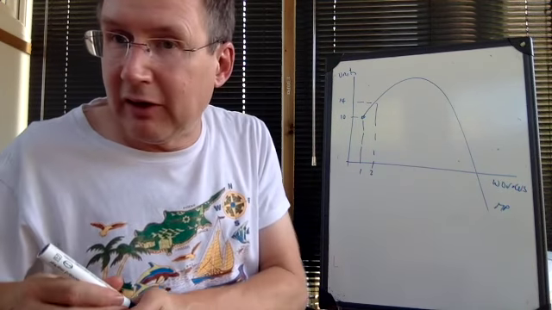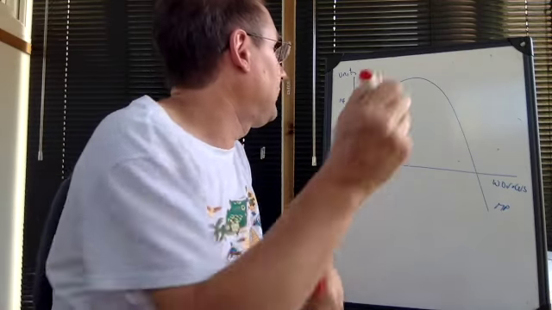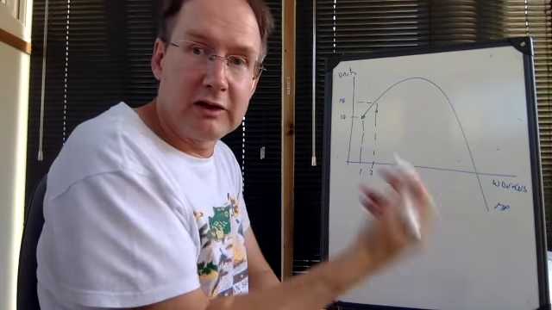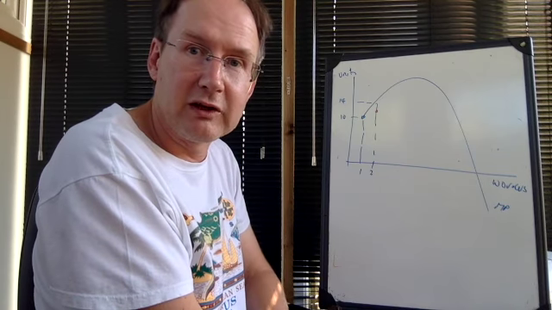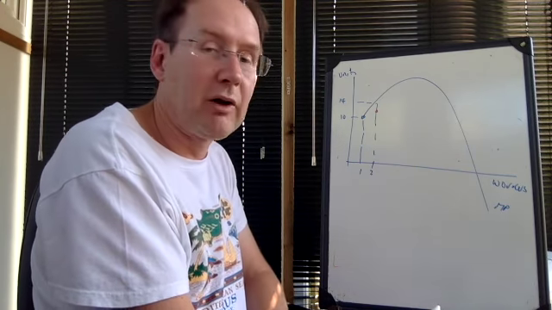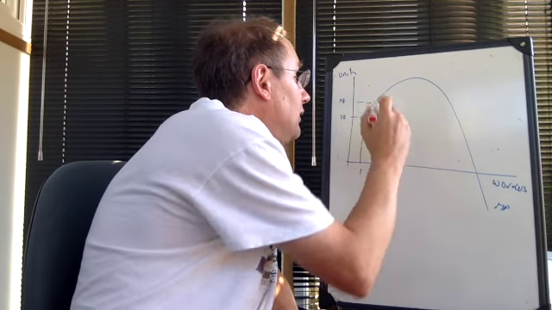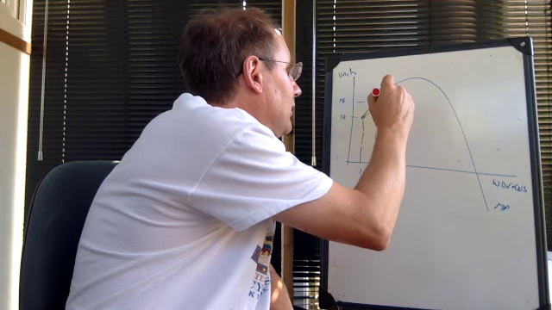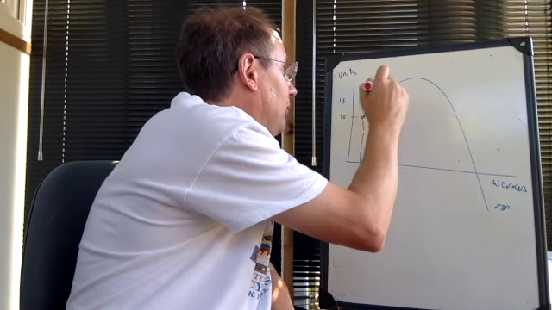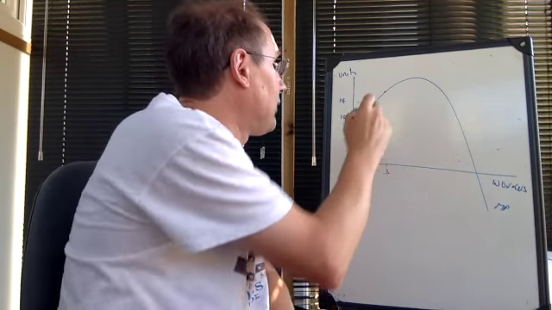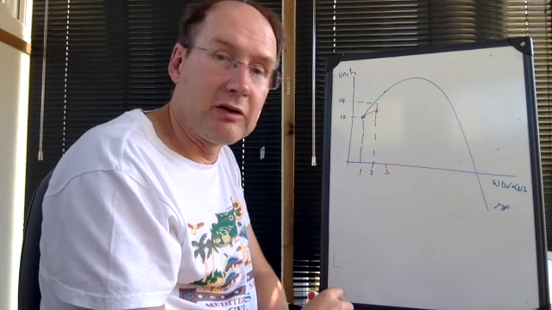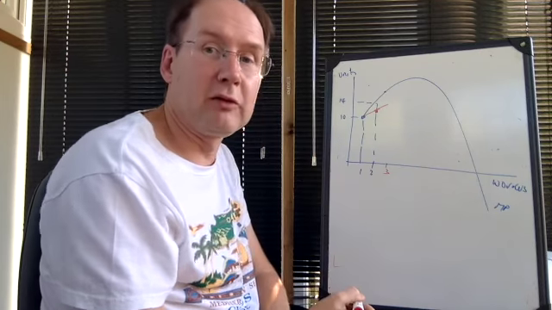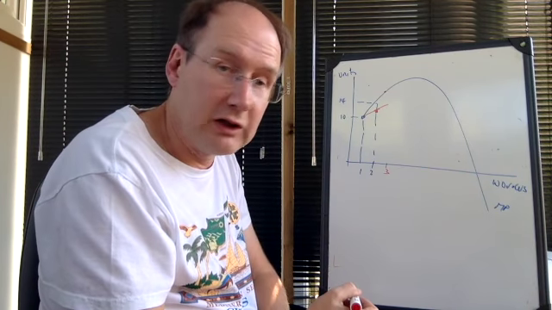And what we had was that the average of two workers was 10 for the first, plus 14 for the second is 24, divided by 2 is 12. So here's the third worker. What's going to happen to the average? Well, what we can see is that the marginal of the third worker up here, about 16, is above the current average of 12. Therefore, the average is going to go up.